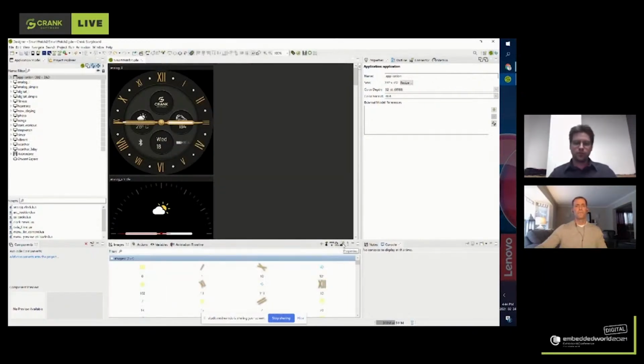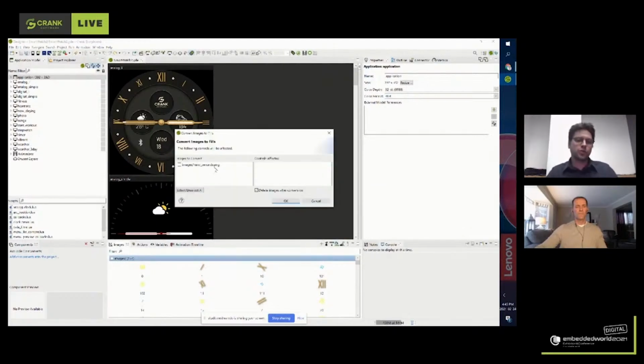The other thing you can do is there's this convert images to fill. What this will do is go through the application and check all of your images and say, is that image one solid color? Because an image is going to be stored as a block of data, whereas a fill can be rendered dynamically at runtime, not use any memory, and just draw a fill to the screen. So you can convert your images to fills. That will save you space and memory, and you'll get the same look and feel within your UI because it was just going to be a solid color anyway.